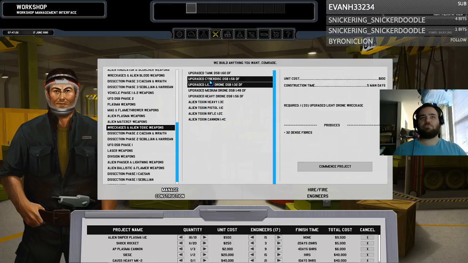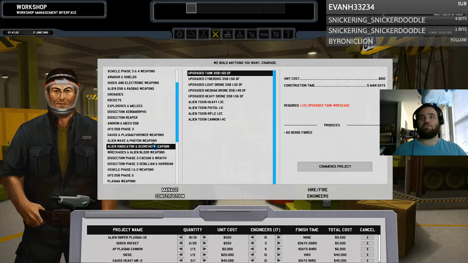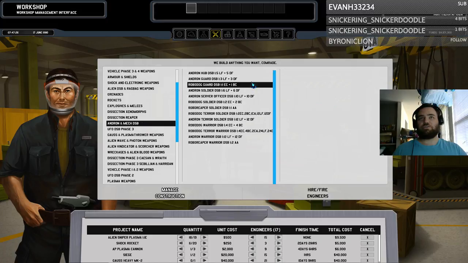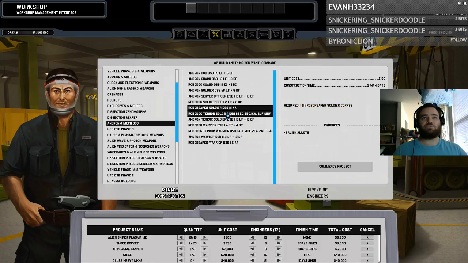You know, as you do. Any of these give any cores? No. It seems like Andron doggos were the big ones. Where's Andron? There we go. Right, hubs, not so much. Robodog guards, those were the amazing ones. Just Robodogs in general.